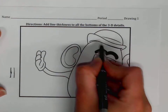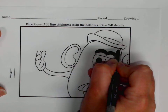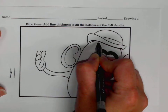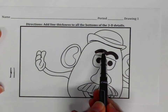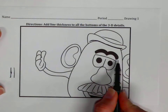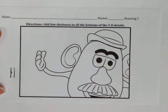We're always looking at bottom parts, and we're going to go from thin to thick. When something becomes more vertical, we want it to be skinnier. When it is a bottom edge that's a little more horizontal, we make it a little thicker. That will start to make it look like it's popping off of the head of the potato head. His eyebrows are already filled in, but if they weren't, I'd do the bottom ridge here. The eye is a really good example of how we're going to do transition.